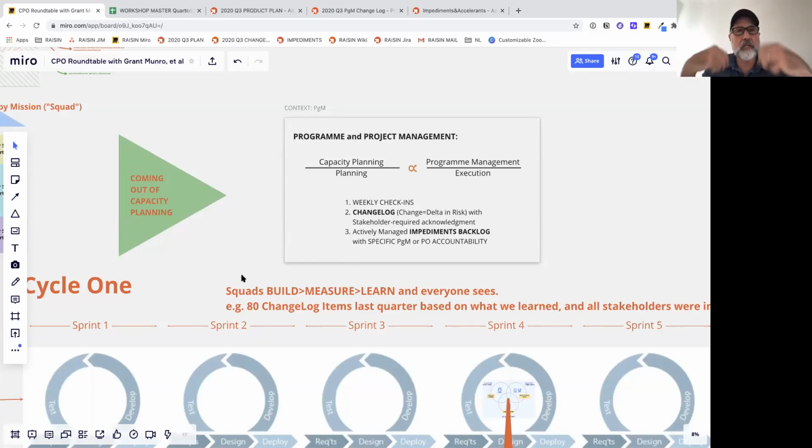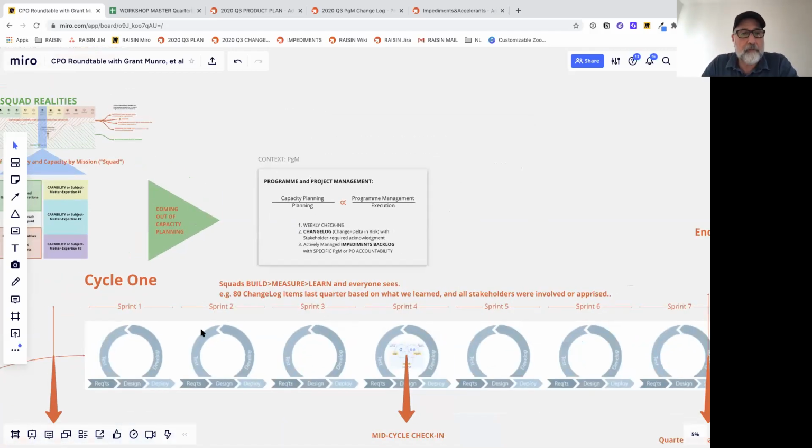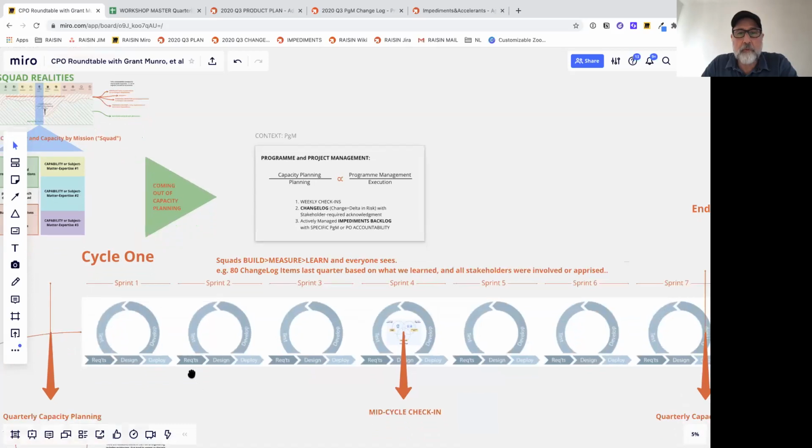It's like, okay, what changed? The squads get the ability to make their decisions, and when they learn things, they don't have to crack on with it and say, but I committed to delivering this in the quarter. If they learn something, they kill it, or they change it, or they descope it, or they extend it, or defer it, or put it on the shelf if it's not important. So we go through that.